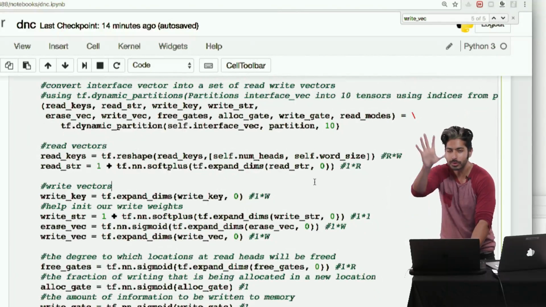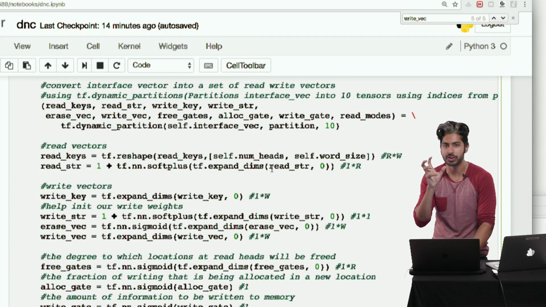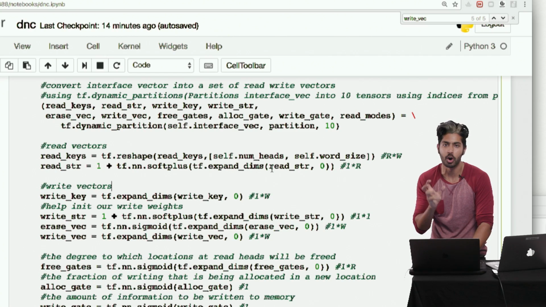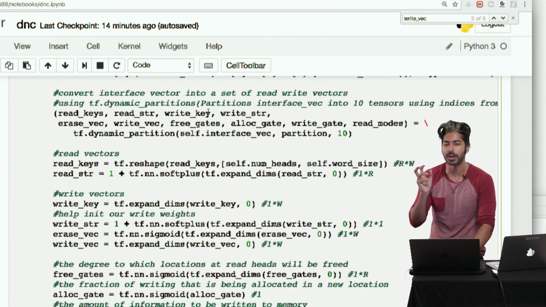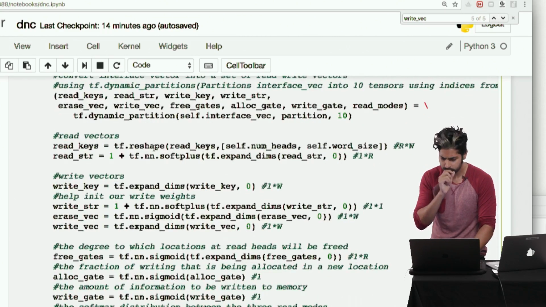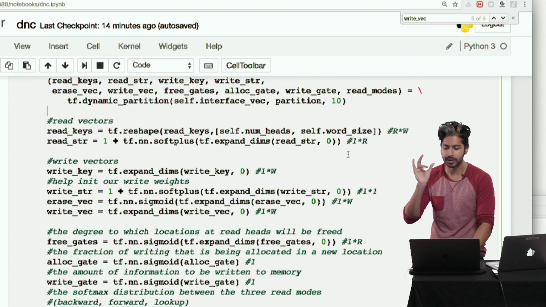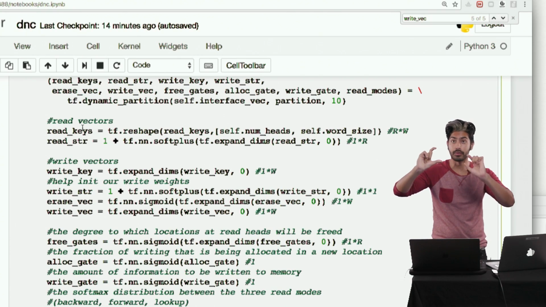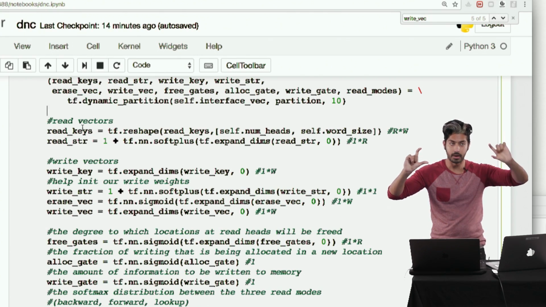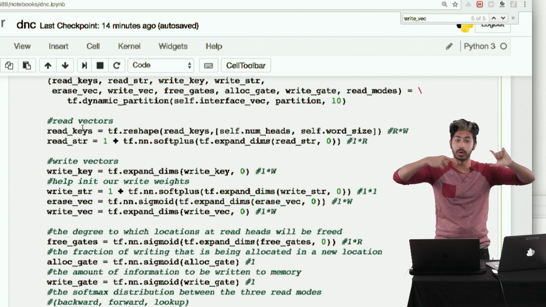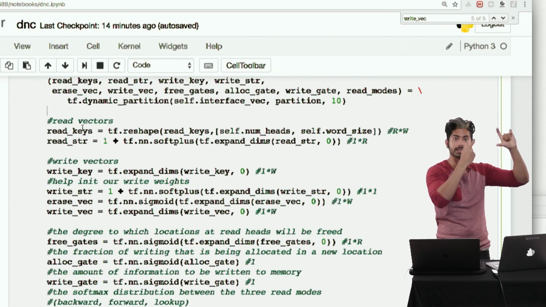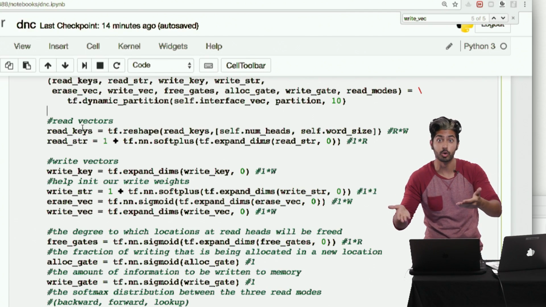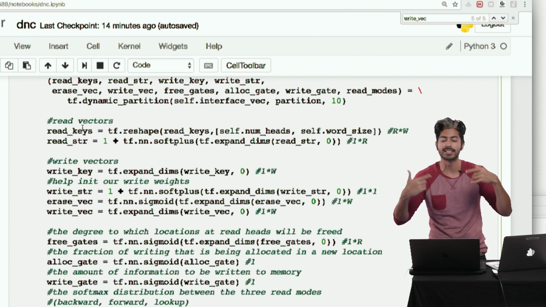Okay, so once we have these variables, then we can define what the shape and size of them are. So we've initialized them as parts of the interface vector because we are going to then update our memory bank using these. So we have our set of read vectors and our set of write vectors. So the keys define where we want to, we'll use the keys to find the similarity between whatever we have in our memory bank so that we can then read from it whatever is the most similar, or maybe it's whatever is the least similar. That's up for it to learn with its own weights, right? It depends on the use case, and that's up for it to learn.